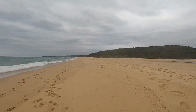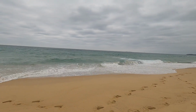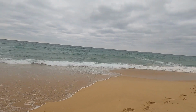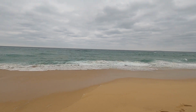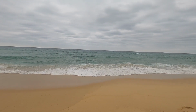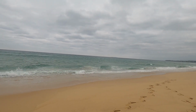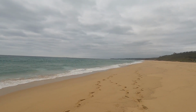I put the drone up and it kind of shows where the sand drops off just there, there's a bit of a channel and a bit deeper water and then a sandbar out past it. So we've been fishing that and so far I think that's 5 we've got all up. So hard work over 5 days for a fish.